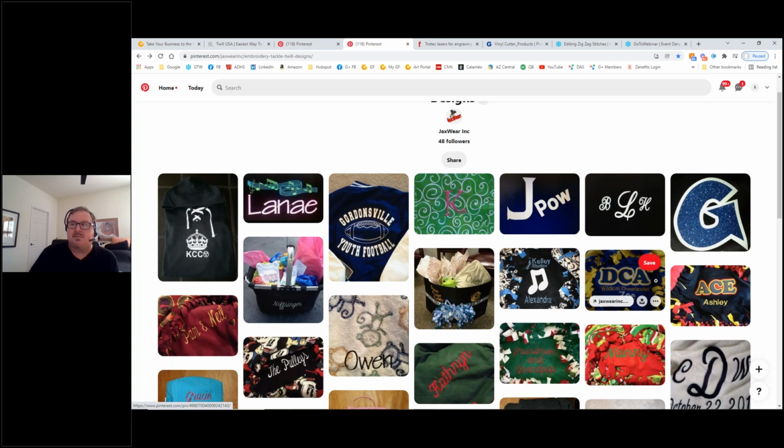So, implementing applique into your workflow, even if you're in a warm weather climate, like maybe you're in the Southeast, people are still wearing those sewn-on tackle twill letters. It's a staple. The other thing is you're repurposing equipment you might already have. If you have a heat press, you already own that. You have an embroidery machine, you already own that. Maybe you have a vinyl cutter, you already own that. You've been using your cutter for heat press vinyl and maybe for signs. You have a laser engraver and you've been using that for laser engraved gift items and awards. And you're like, I can do applique with that equipment. So you're repurposing equipment that you already have.